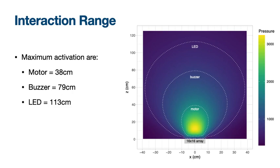For example, the LED can be used to deliver visual feedback over 1 meter above an array providing 600 Pascal. The buzzer has a smaller interaction volume than the LED, but larger than the motor, which has the smallest interaction volume. The interaction volume of other components and sensors requiring different minimum operating power can be calculated in a similar way as we did before.